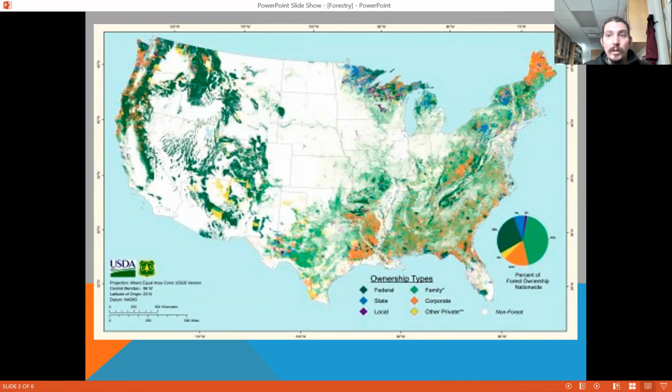Now, finally, to conclude the presentation, just to show you a few maps here. Federal forests are the dark green here. There are a bunch of land types here. National Forest System lands are in dark green. You'll notice most of the East Coast, given the history of the country, was settled before 1891 when the Forest Reserve Act created national forests. So I thought I would just mention to you, for those of you who are on the East Coast, or really if you're east of the Rocky Mountains, there aren't a whole lot of national forests around, maybe unless you're in northern Minnesota or Michigan.